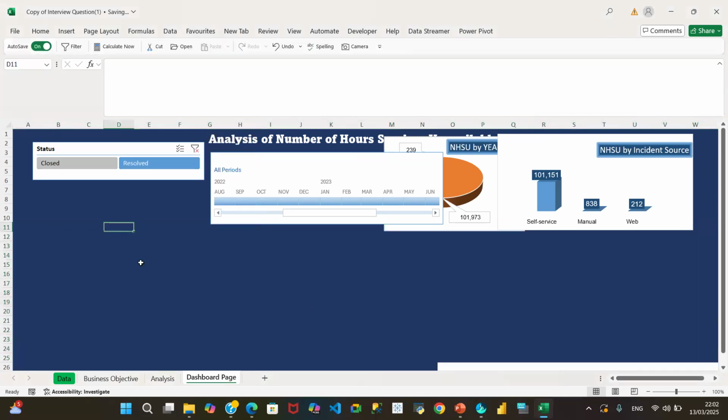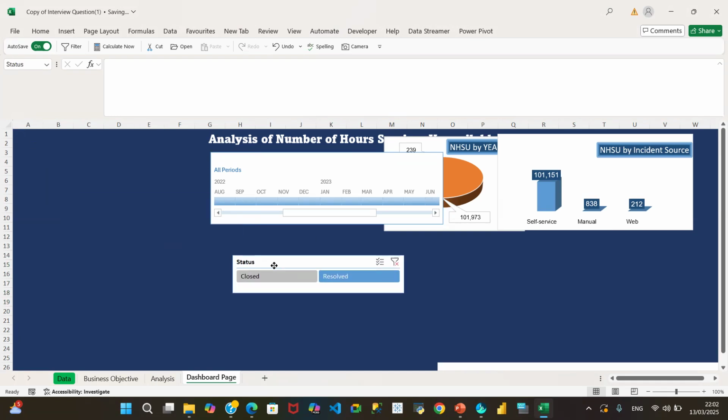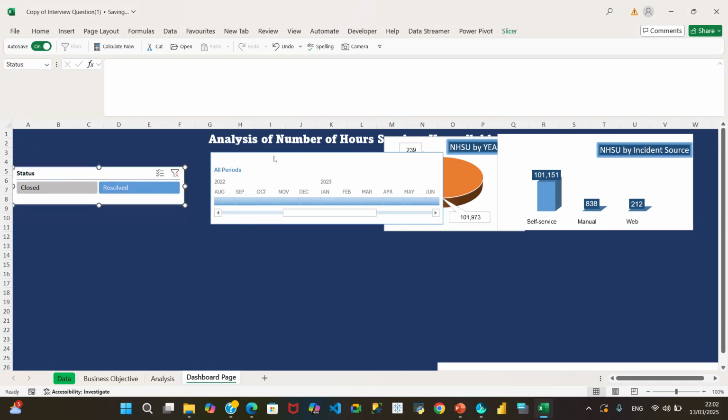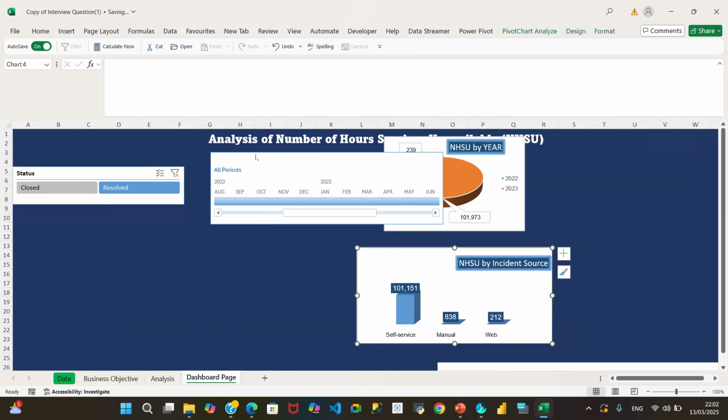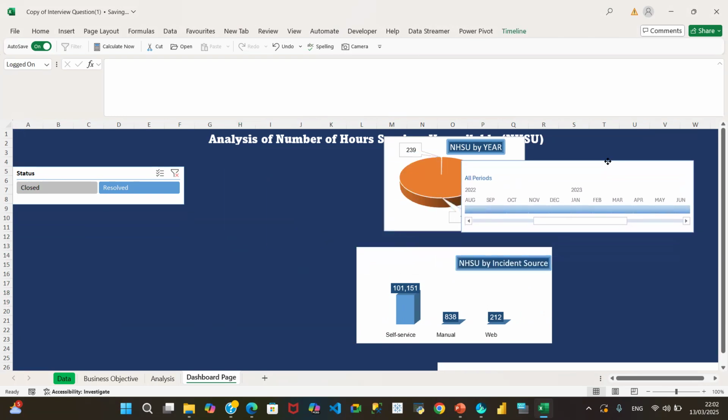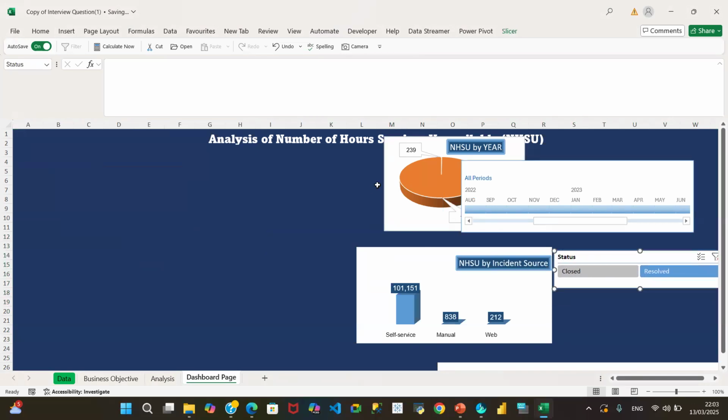Does that all rhyme together? Yes, it does. Okay. Now that we know what happened, I think I'll make them like this. This and this on top of each other.